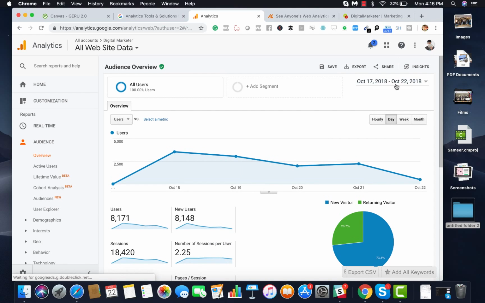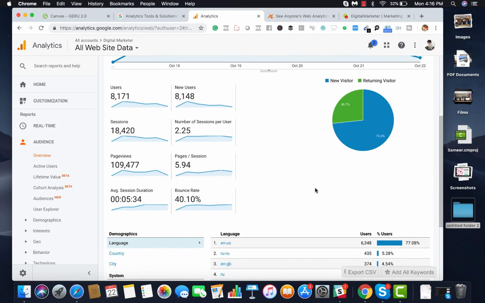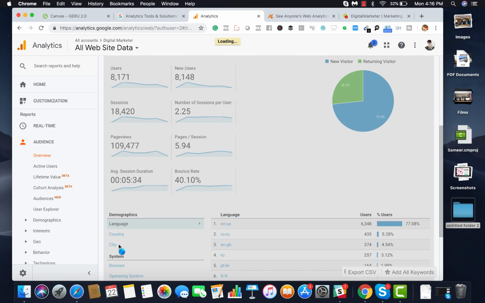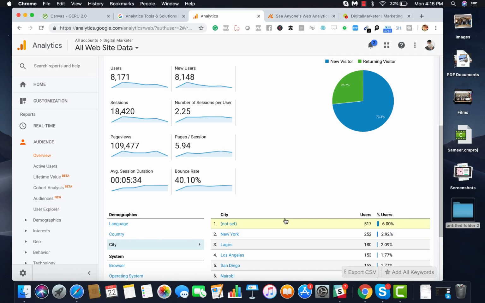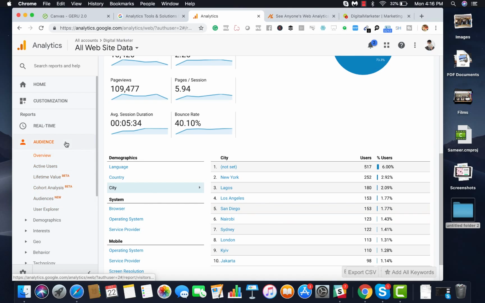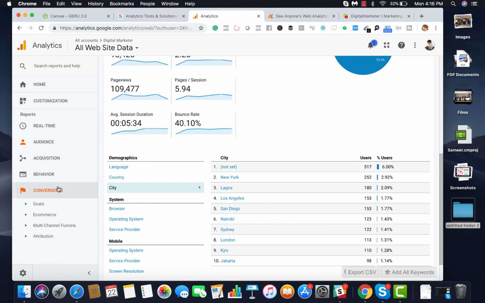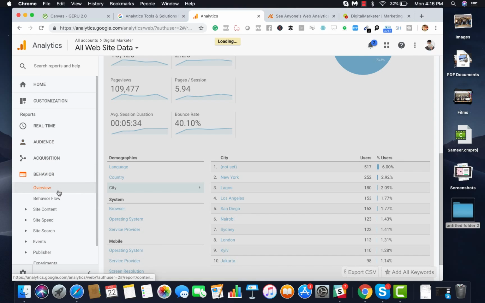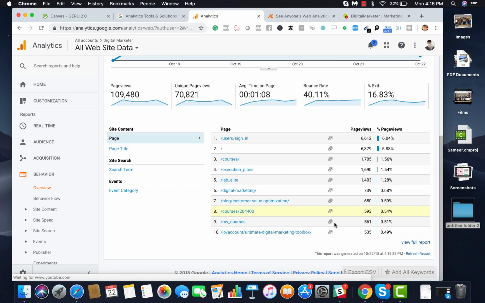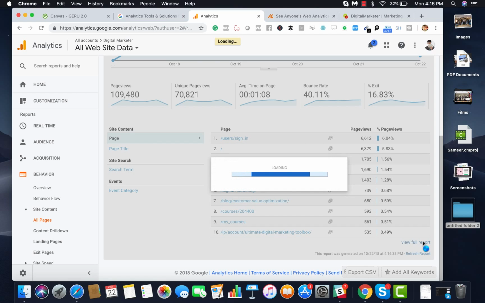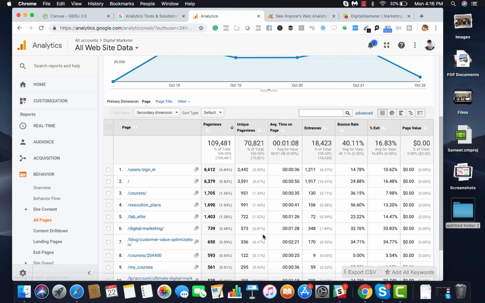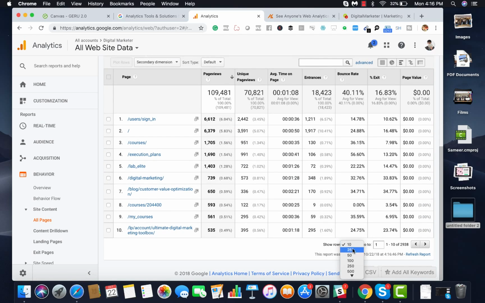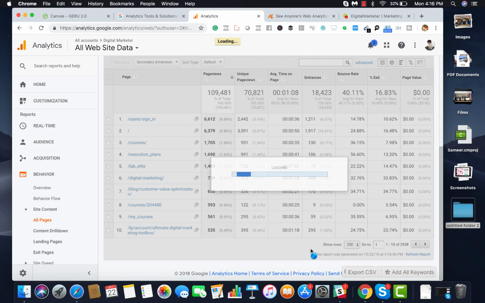I've had access only for about a week now, and the data that is giving me as to where their traffic is coming from, what are the top cities, what are the top pages, more importantly, what are the top converting channels as well, you know, like what is the best content that is up on the website. And here you can see that this is going to give you exactly how much traffic every single page on their entire website is going to get. Really, really tremendous information over here.